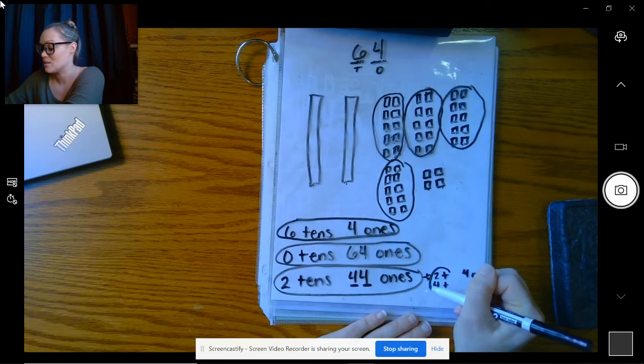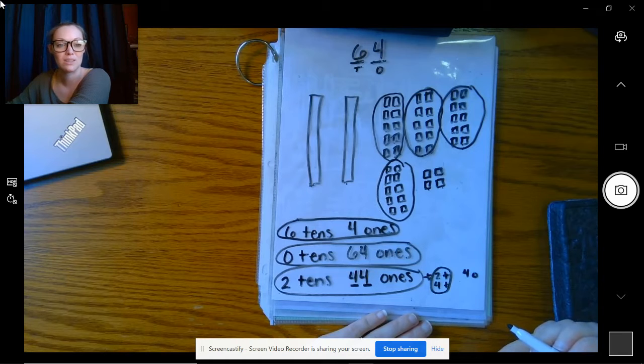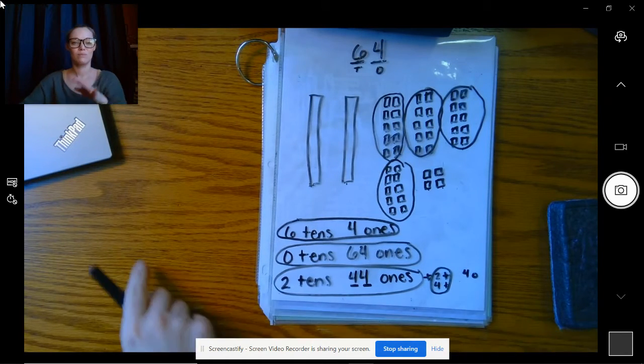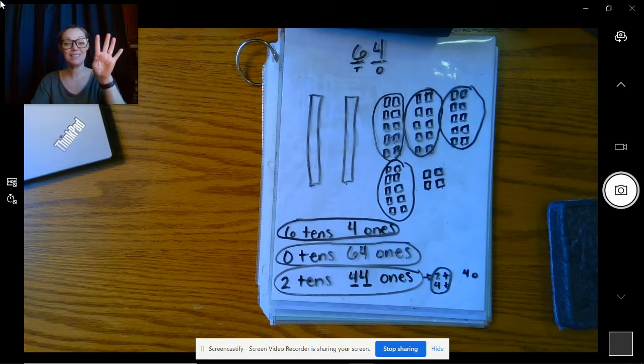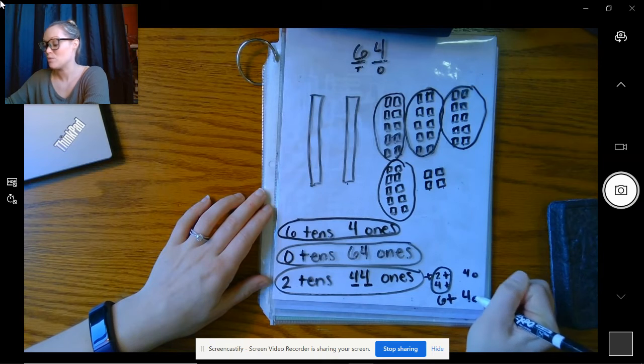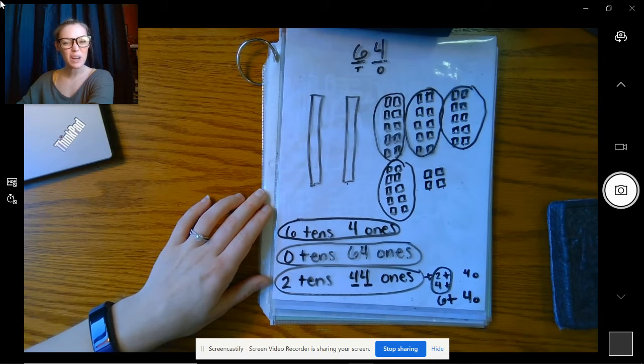So take a look here. If I had 2 tens and I had 4 tens, how many tens would I have? 6. So I know I have 6 tens total and 4 ones. That's the shortcut way.